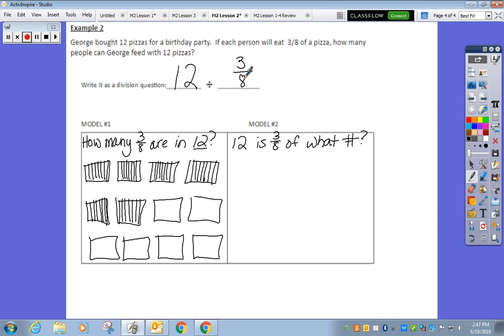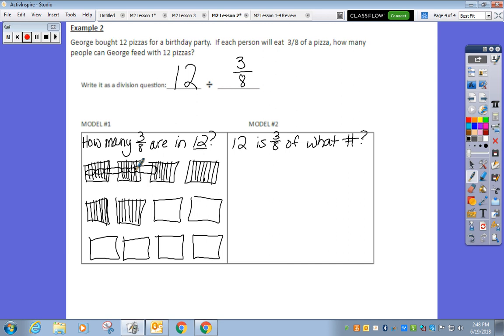To finish off, I'm not going to finish drawing all of this, but just so you can see how tedious it actually is, I would then have to go in and circle groups of 3, since it's how many 3/8 are in it. So I'd circle 3 here, I'd circle 3 here. Now there's only 2 left over, so I'd have to circle 2 from here plus 1 from this one, 3 here, 3 here. Oh, there's only 1 left here, so 1 here, but 2 here. So it just gets to be quite a lot. There's a lot of error that can be made here.